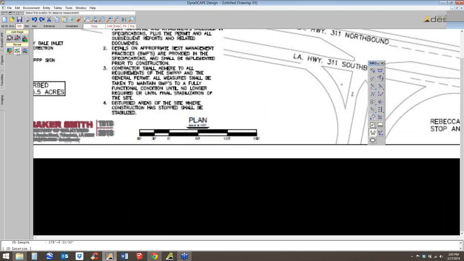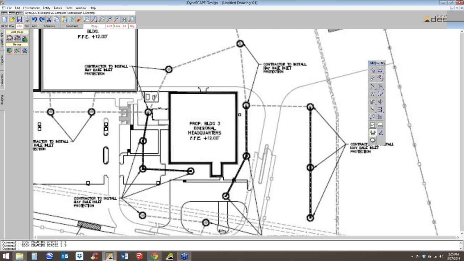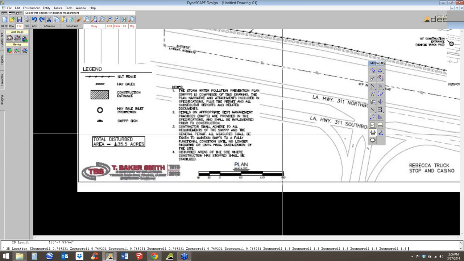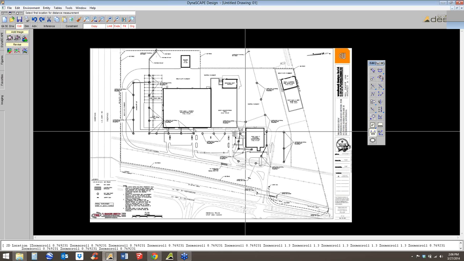So be very careful when you're rescaling a drawing to do it correctly where this is 220, and you click the left and the right, and now it's scaled. So I know that this building right here is supposed to be like 147 or whatever. Well, 131. Yeah, it was 137, 135. So just be careful when you're rescaling drawings, and check yourself 2 or 3 times so you don't do a drawing in the wrong scale, because that's kind of a bad situation. But there's ways to fix it if all the stars align and everything's okay.